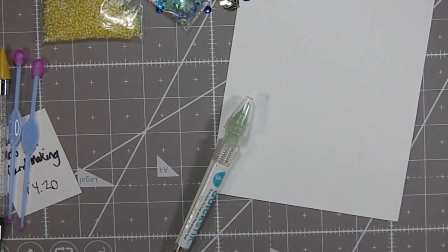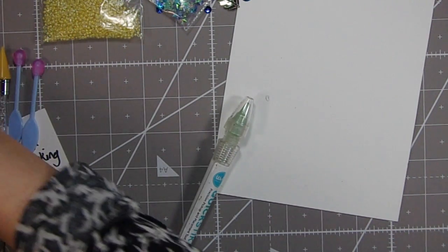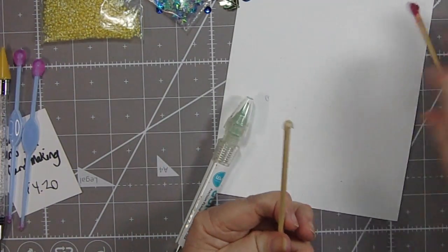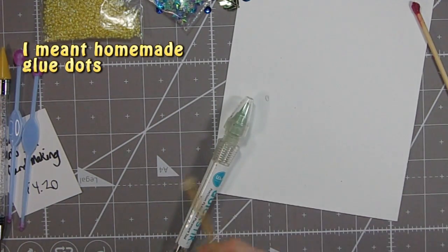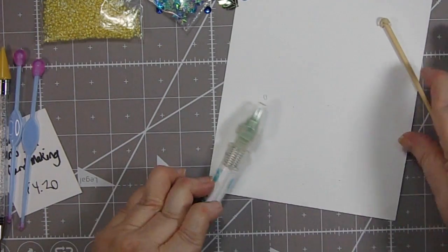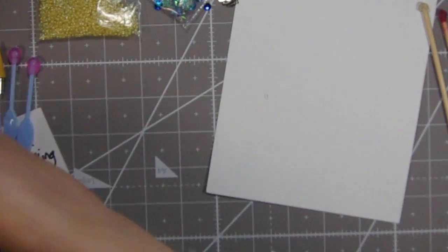Okay, so first of all, we're going to go with the least expensive, which are the free things that I made. And I made one with wax and one with glue sticks. Again, you can use a match. You can use basically anything. You can use the bottom of a paintbrush. Basically anything that is long enough that it'll work for you. In price order, as I said before, we're going to go with free first.